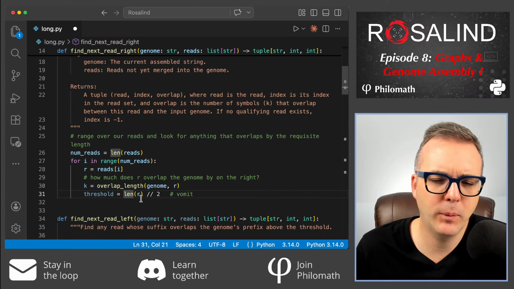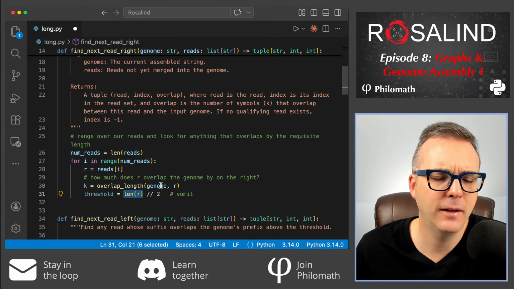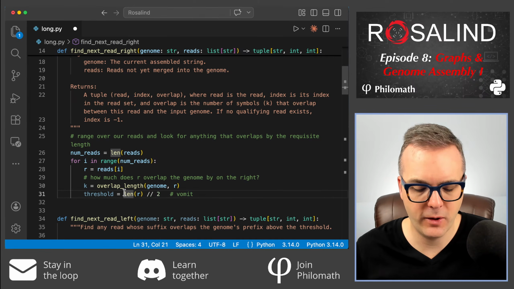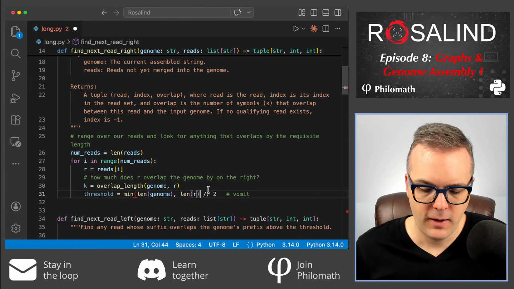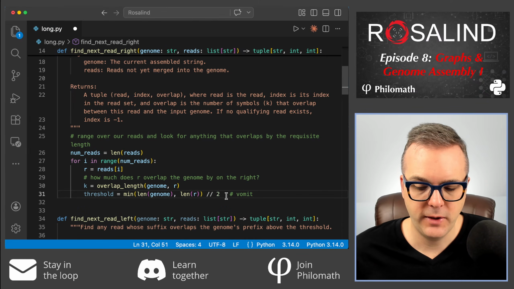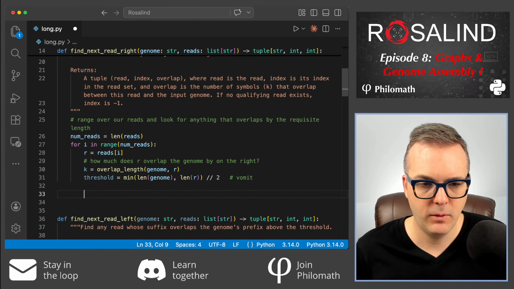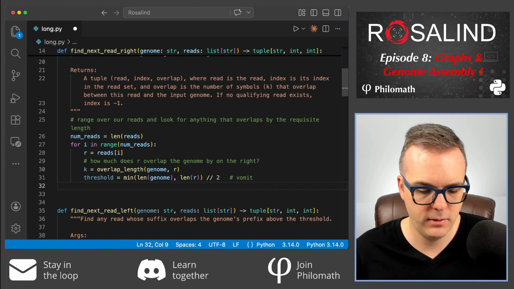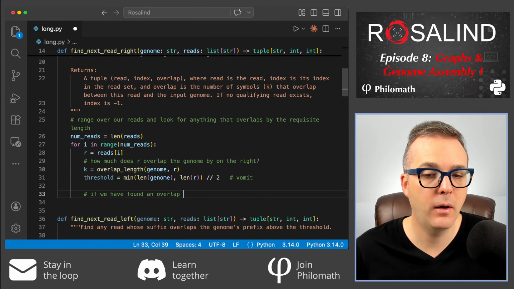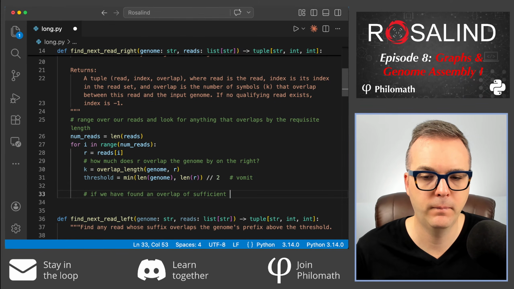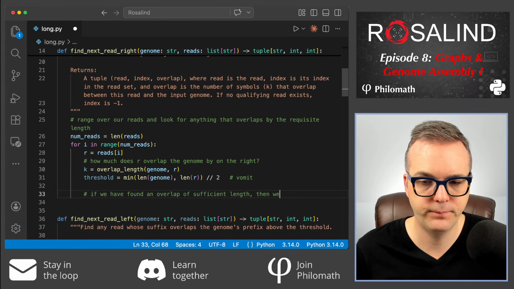And technically, we should be a little careful here, because it might be the case that our read is longer than the genome. So there is a minor technicality, which is that I should say this is the minimum of the length of the genome and the length of the read, and then divide by 2 with integer division. But if we found an overlap of a sufficient length, then we're done.